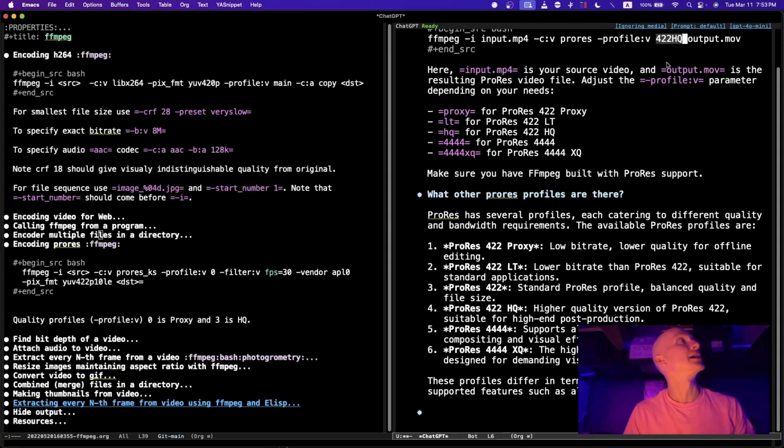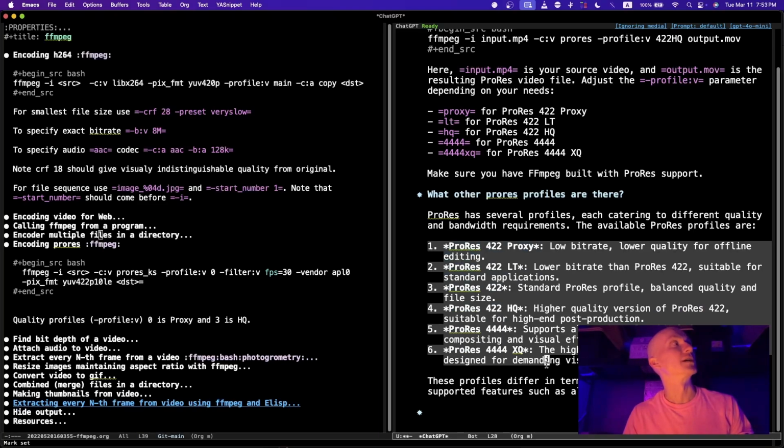I think if I were asking Claude, it would give me exactly that. But those are basically just profiles. They don't correspond to this value, but ProRes has the following profiles, which look correct to me.